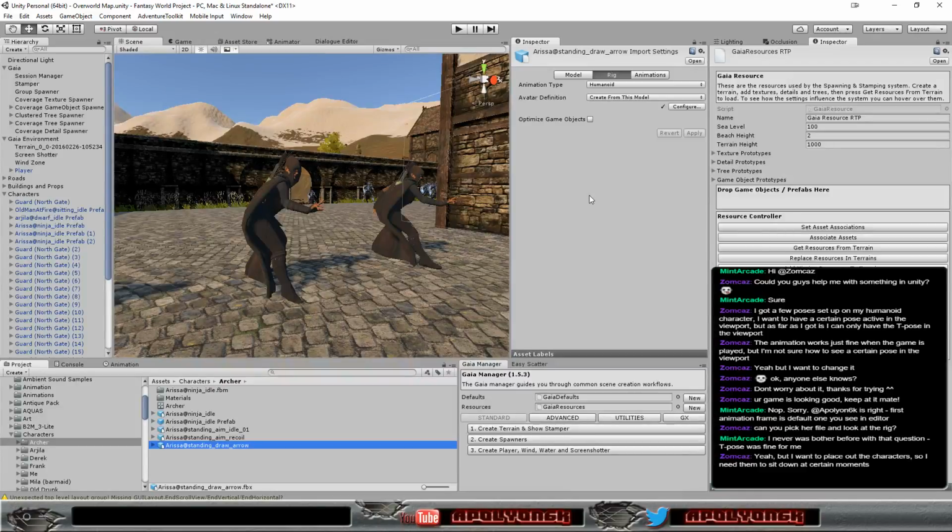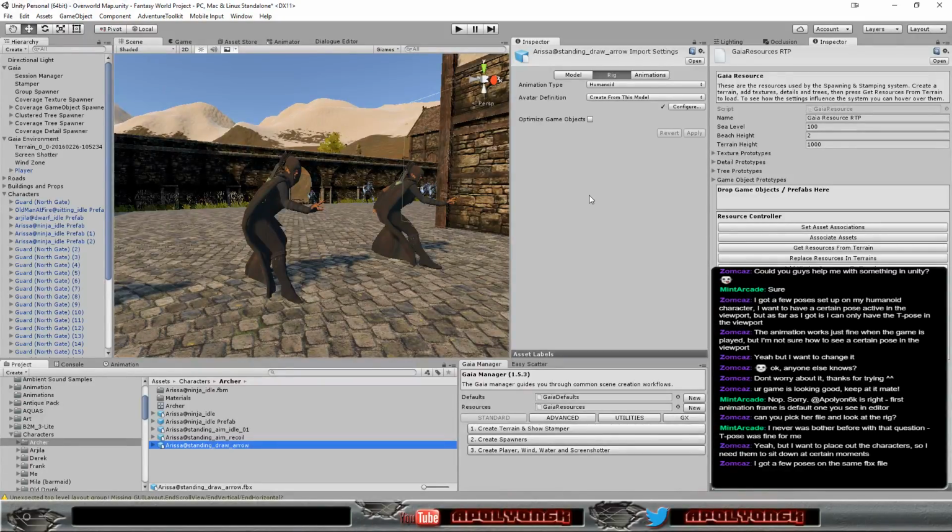I think I have something like this in the other level. Let me change this. Let me save this first, and then I will change the level, because I have exactly what you described there in my other scene.